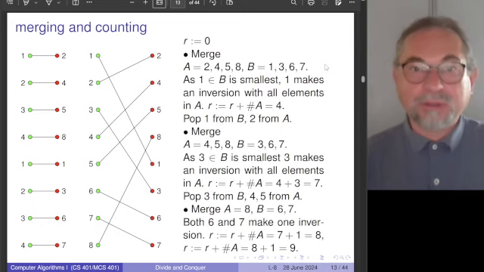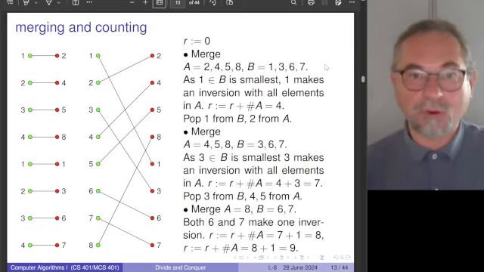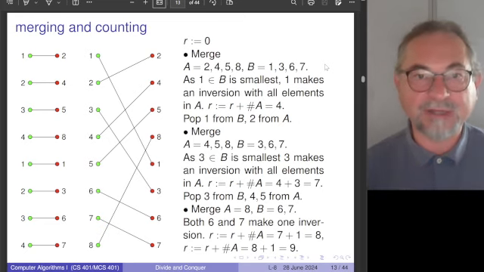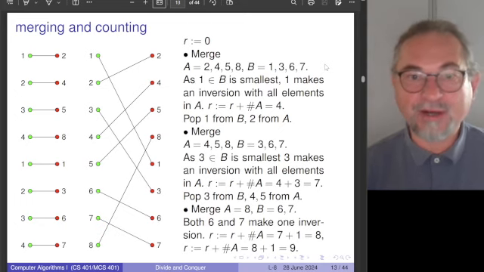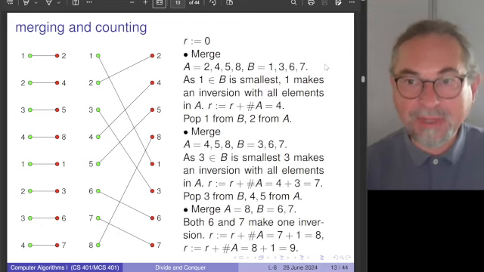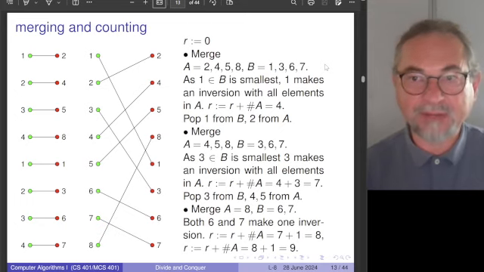We can pop 2, since 2 is smaller than 3, the next element in B. Then we are again at a situation where B has the smallest element. Now 3 makes an inversion with 4, 5, and 8, so we have to increase the count by 3. This gives us a count of 7.